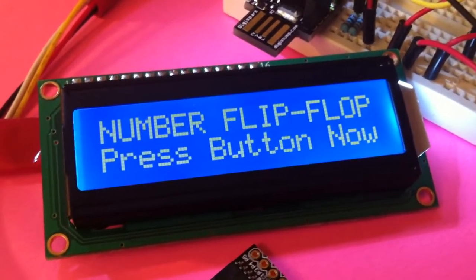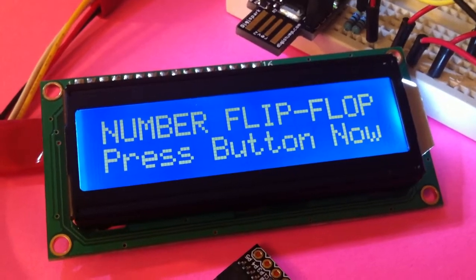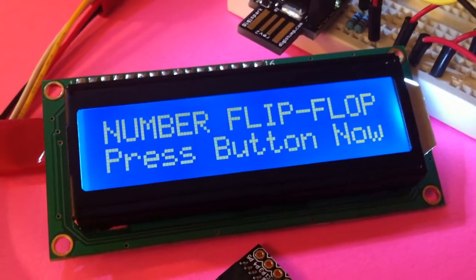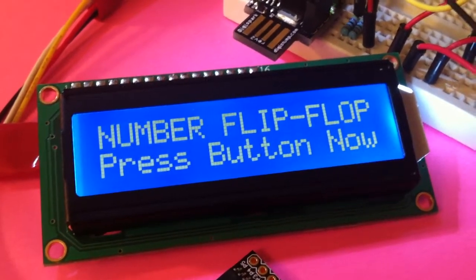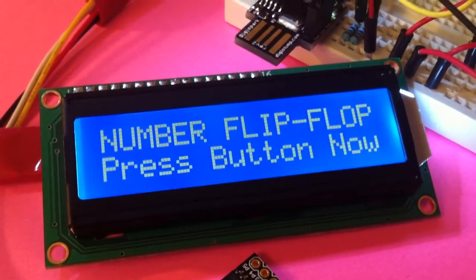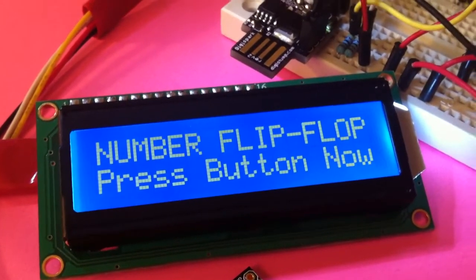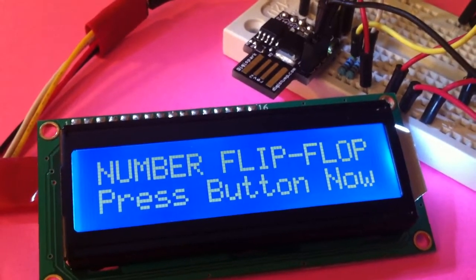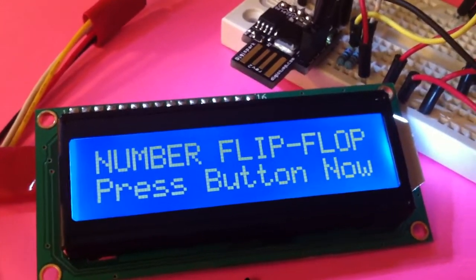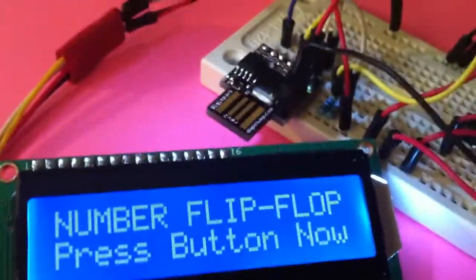Right now I want to demonstrate how we can shift the digits to the left one notch, which will give the user an opportunity to select which ones he or she wants to flip. To get a true random number, our DigiSpark is selecting random numbers over and over again, waiting for us to push this button that I have over here on the breadboard.